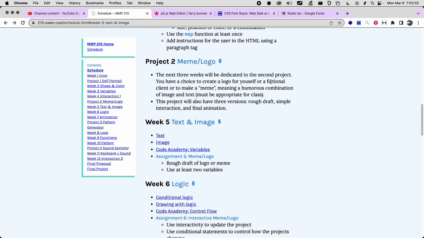It could just be a made up company or brand or product, or anything really. And if you have other ideas for stuff that combines images with text, feel free to use whatever you think will be interesting there. So I'm going to stop the video here.